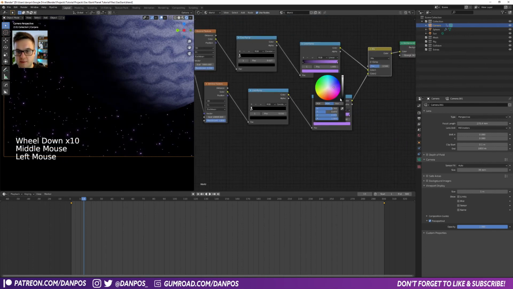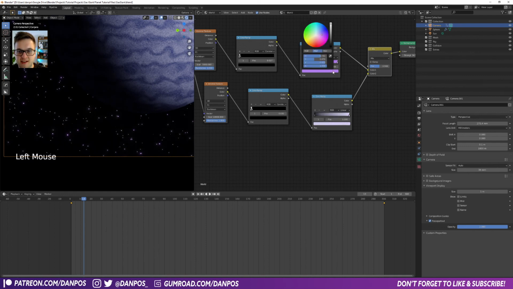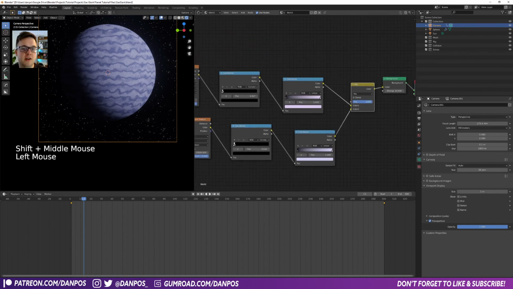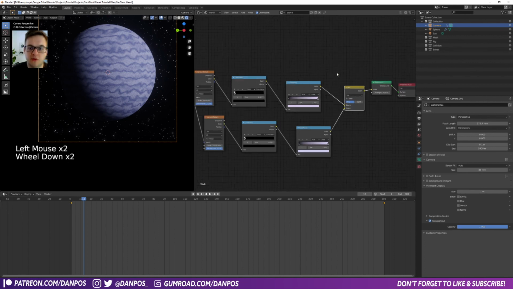And then for these ones, maybe I'll hue them just a little bit more blue. And I'm going to pull the saturation out of this, because I just want them very slightly tinted. I don't need them that color. And then what this factor will do here, if it's all the way to the right, it'll show the little stars. If it's all the way to the left, it'll just show the top big stars. You can leave it at 0.5.